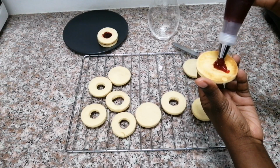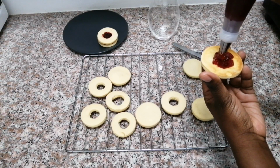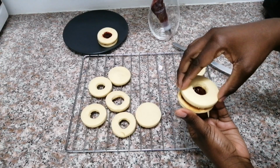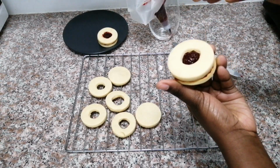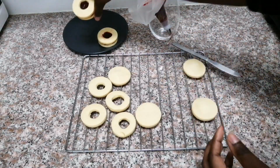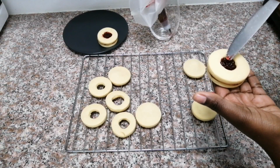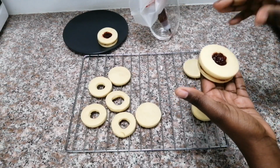So I just grab the cookies and then pipe my jam. As you can see, jam is very weird. Imagine doing this with a spoon. Jam will be getting all over the place. So the piping bag really helps put everything on very smoothly. And you also want to have a butter knife or a spoon or something just to make sure that everything goes on very well.